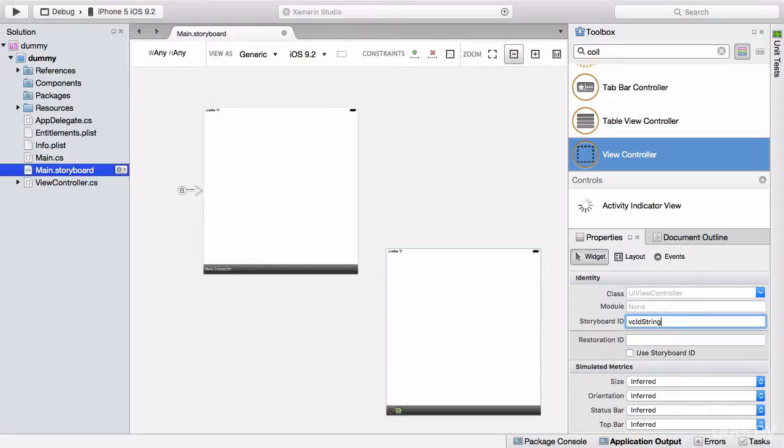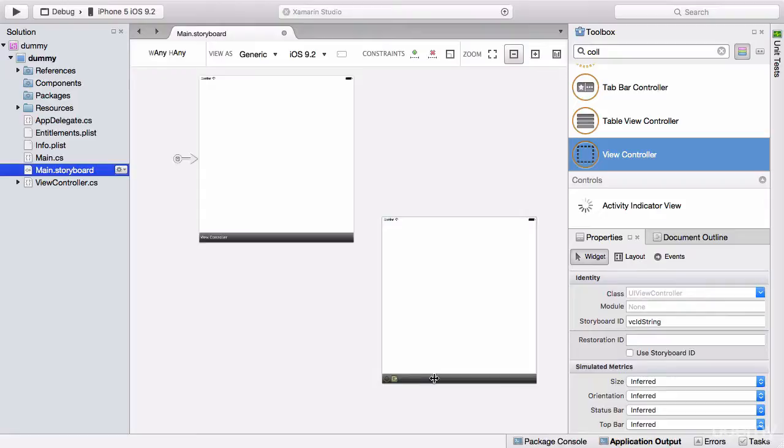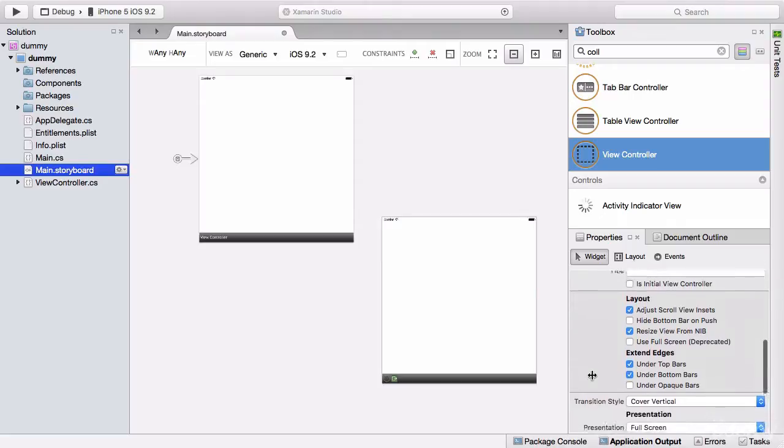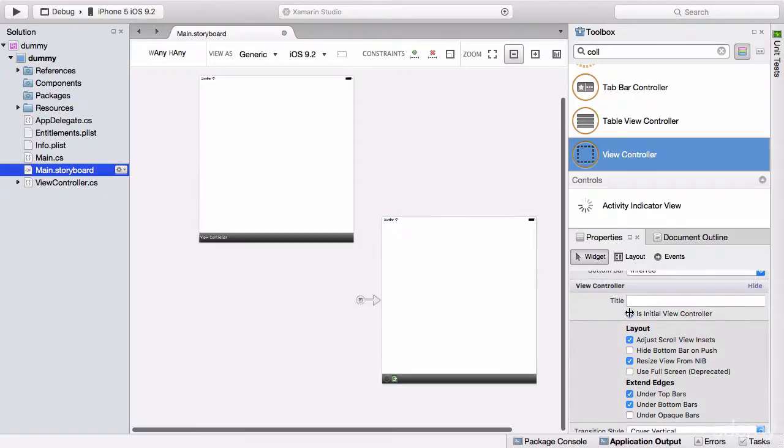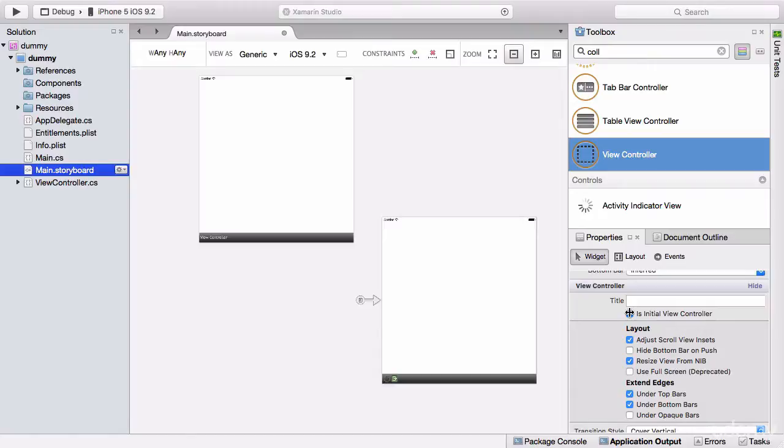And then what you could do inside of your code to load up that view controller is reference this storyboard ID and go ahead and instantiate it, push it on top, show it modally, various things like that. Don't worry about pushing and modal showing for now. I'm going to show you that later on in this course. If I wanted to change to this view controller at the bottom right as my first view controller, I would scroll down in the properties and hit Is Initial View Controller. And you'll notice that little arrow icon switches to the bottom right. So this one will be shown first.